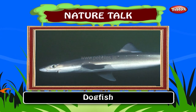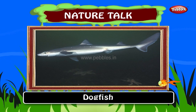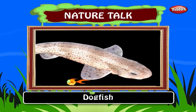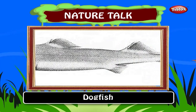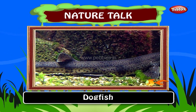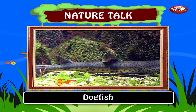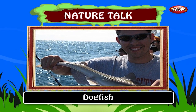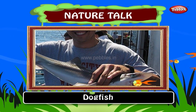Dogfish. Dogfish is a name applied to a number of small sharks found in the northeast Atlantic and Pacific. The spiny dogfish is the most common shark in the western Atlantic. It averages 2.5 to 3 feet in length with the largest growing to 4 feet or more. Records show that they can live from 25 to 30 years. Care must be taken when handling dogfish due to the two venomous spines at the back of both dorsal fins.